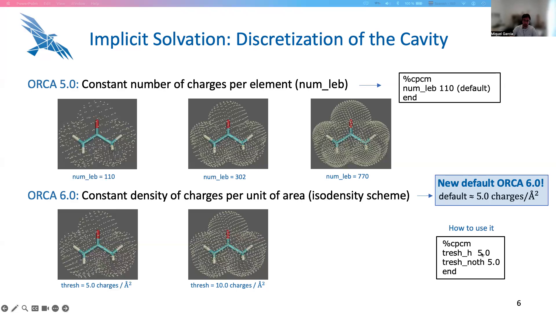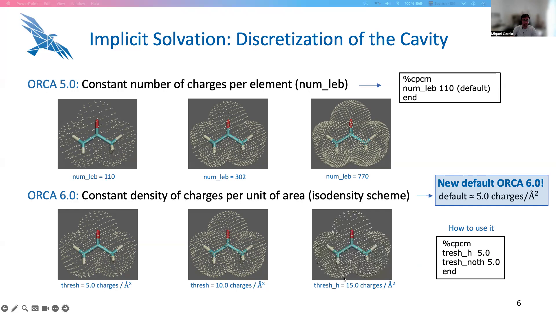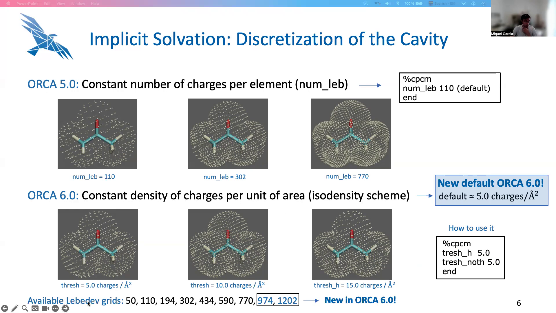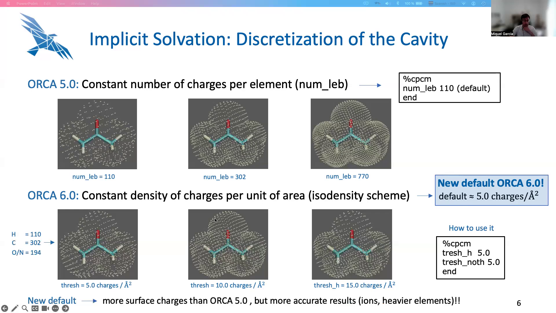How to request the new scheme: we have two thresholds, one for hydrogen atoms and one for non-hydrogen atoms, the defaults being 5.0 for both. We can increase the one for hydrogens to get a larger density there. We have new available Lebedev grids that extend for both schemes. For the new scheme, you have more charges than in ORCA 5.0, but this is not a disadvantage because you get more accurate results — for heavy elements with larger radii, you have better treatment of the density of points. The integrals in ORCA 5.0 were lower than in ORCA 6.0, so the computational cost will still be faster. If you want to reproduce ORCA 5.0 results, you just need to specify numlep and the value you had before.